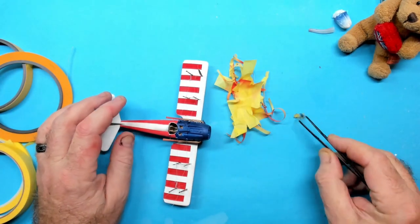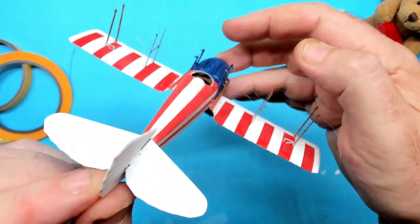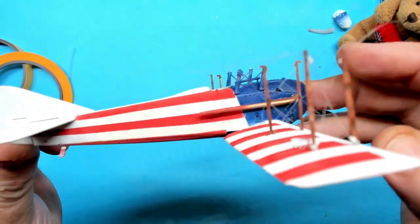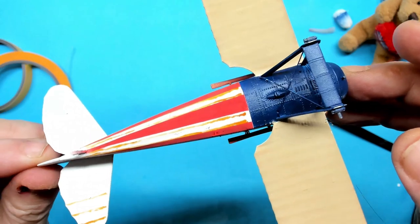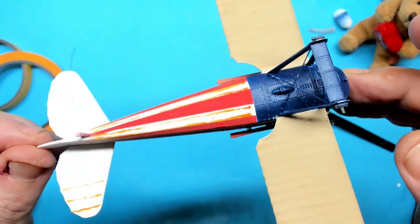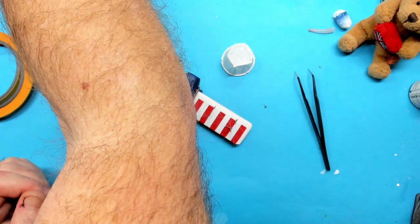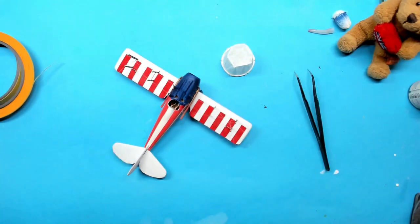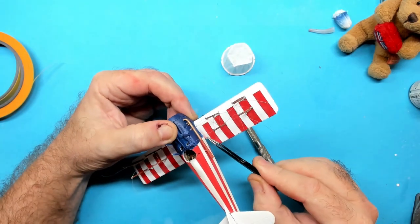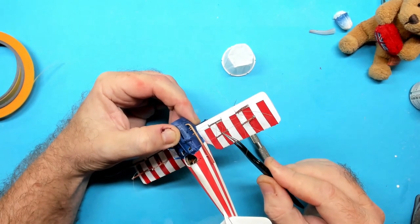There you go, not too shabby. Pretty impressed with myself there. See, I'm even learning to show it properly. I'm getting there. I popped one of the rigging lines, so I'm here just super gluing it back on. There we go, all done.